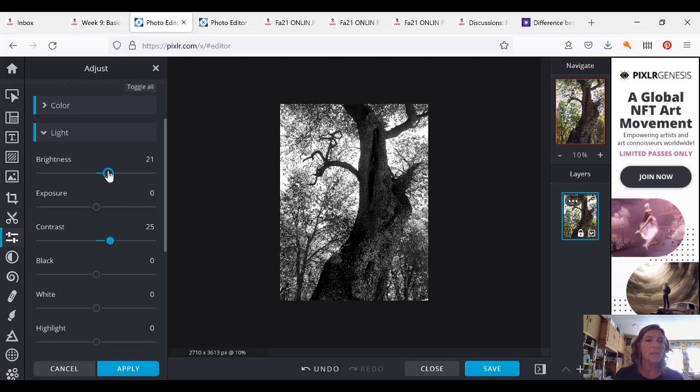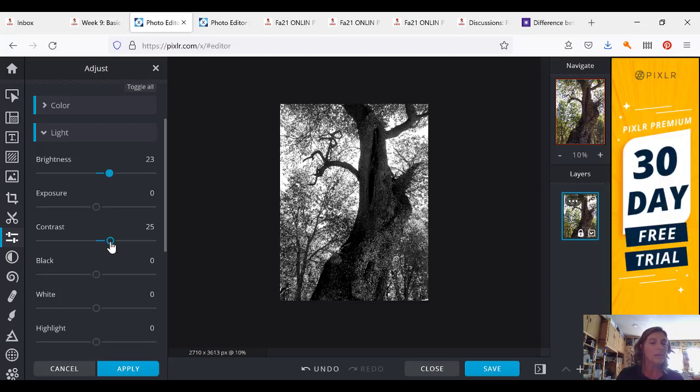So I'm just going to give this a little bit more brightness. It looked like it was just a touch underexposed or too dark. It had also given it more contrast, so this is what the zeroed out was. I must have, when I hit that black and white button, it also did some automatic adjusting, which is not always a bad thing. Sometimes automatic settings can have some nice results, but I want you to be aware of what's happening and be able to make your own choices.